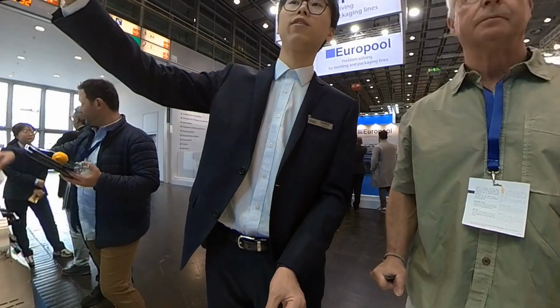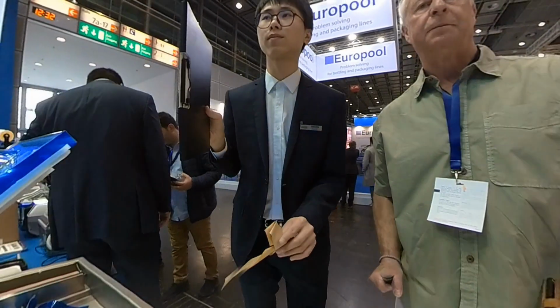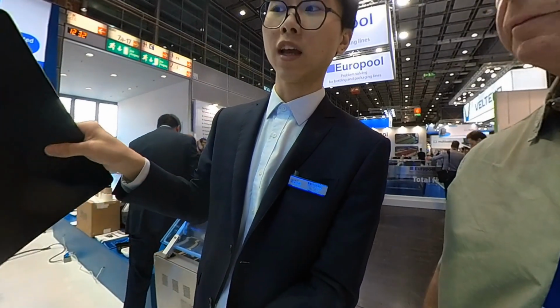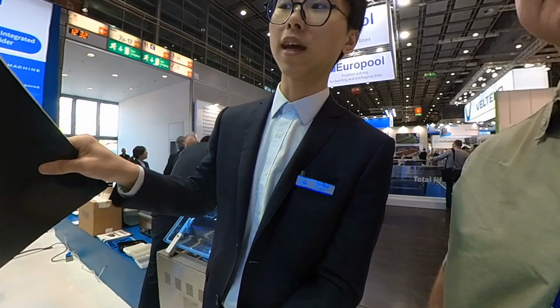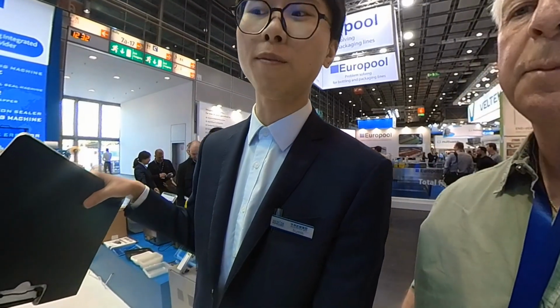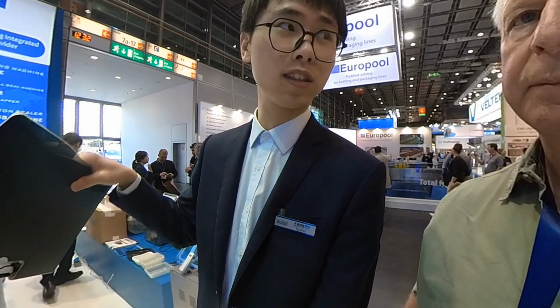And over there you can see the vent sealer with inkjet printing. You can set your printing content with this touch screen, like the date or other information. You can also set a QR code or a bar code. Also, you can input different pictures or your logos or other information with a USB, and it can print it on the bags.